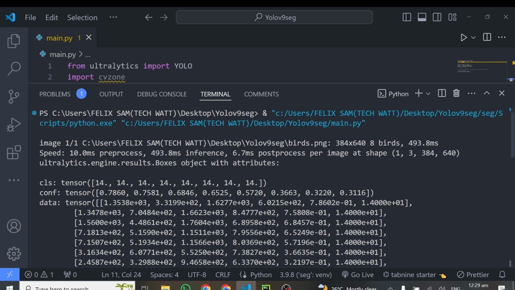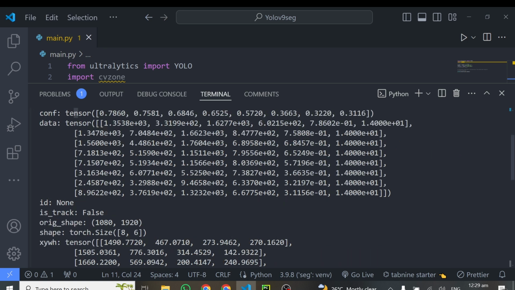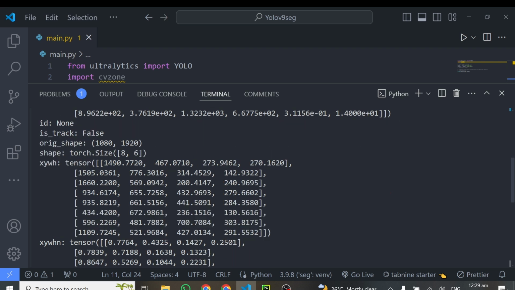So here we go. After accessing the boxes, we can get our class, our confidence, and our data, and all of these are tensors. So in order to use them, we have to convert them to numpy.